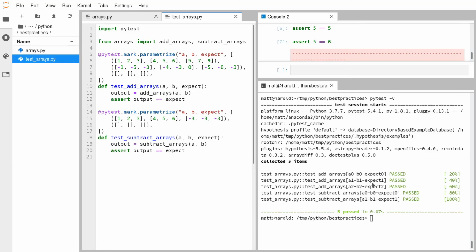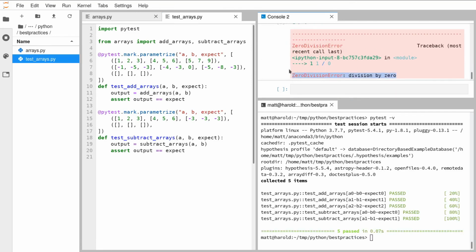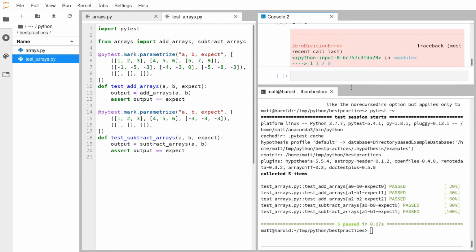For example, if you do 1 divided by 0, you get a division by 0 error. Now that's not a mistake that it's returning to you. That is part of the definition of what the divide function does. It is designed so that if you give a 0 as the denominator, it will raise an exception. It's a promise that that's going to happen. You can rely on that happening.